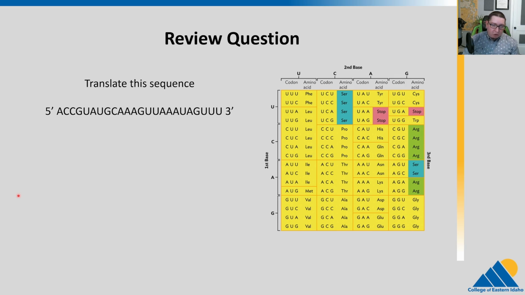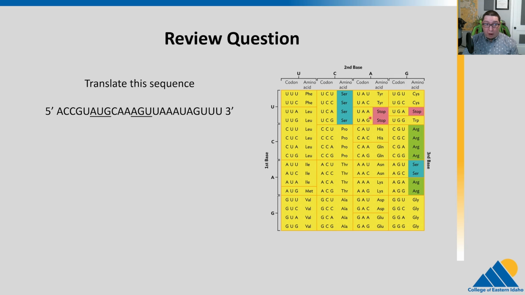All right, so first step, right? Scanning along. We're looking for an AUG. There we go. That's our first codon, and that establishes our reading frame. So AUG, CAA, AGU, UAA, and I can already tell because I have them memorized that that's a stop codon, okay? The only 4 codons I actually have memorized are AUG and then the stop codons. So you don't need to memorize any of them. I will always give you a codon table.